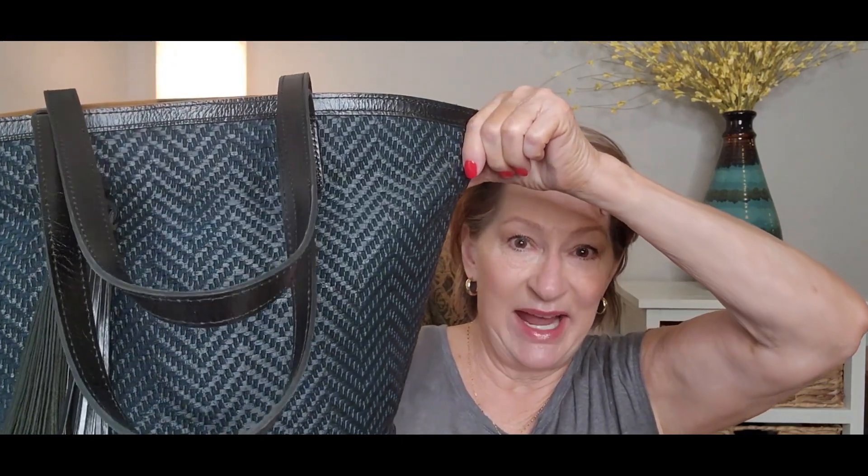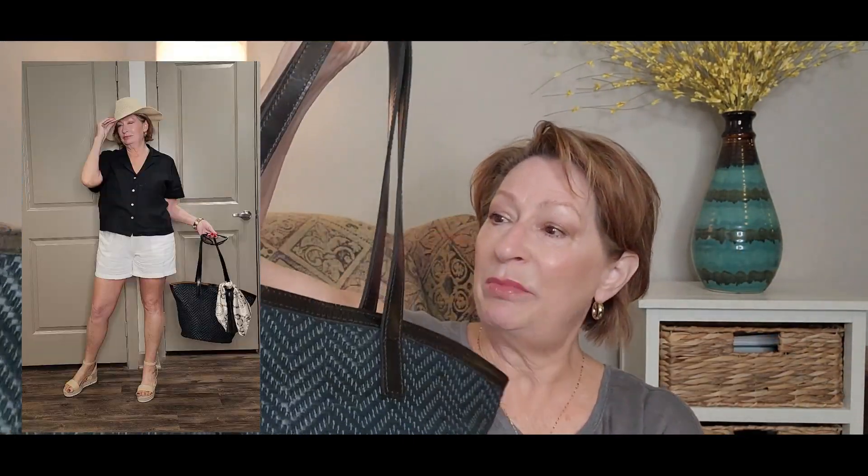That's all the skincare and body stuff — now let's talk fashion. The first item is this raffia handbag slash tote. If you've seen my 'thrifted look for less' videos, this was featured in the last one. It's not too big — it's the perfect size. Raffia screams summer, it's lightweight, and black is still very much in for summer. It goes with so many things, has feet on the bottom, and fits your water bottle and all your necessities. This has been my go-to handbag this summer.